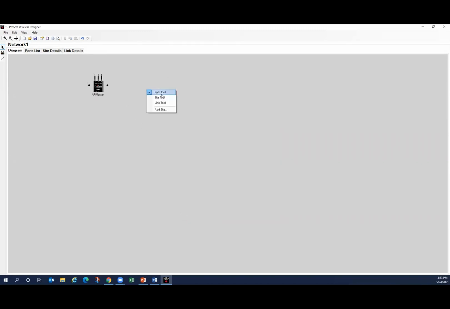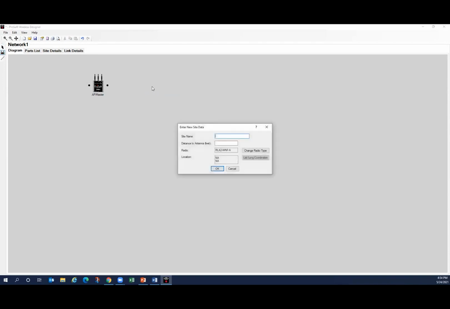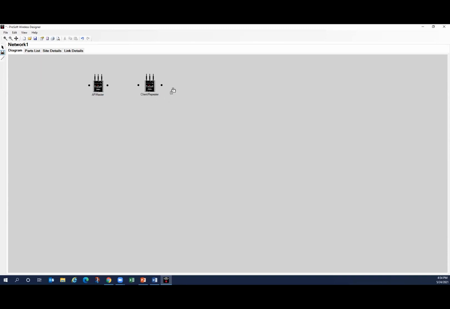So now we can create a new site for the client or the repeater. And again, we'll use the 5 feet between the antenna and the radio. Back to the pick tool.